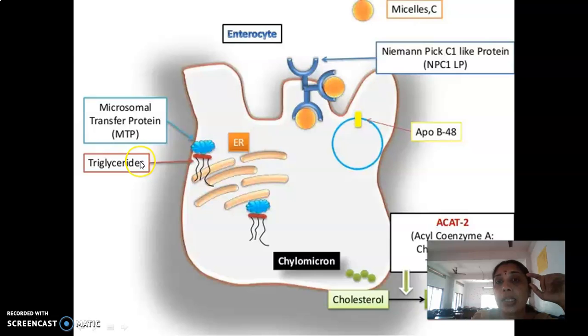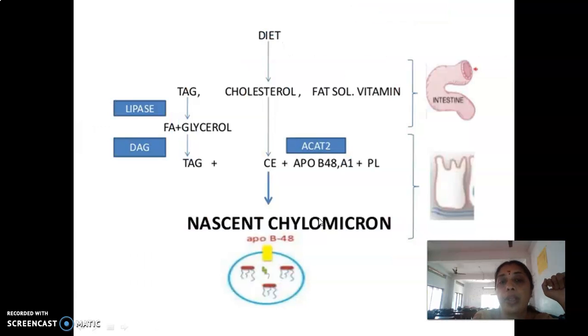All these cholesterol esters, these TGs, then the phospholipids, right, all will be getting packed into a spherical molecule which is known as chylomicron, along with the ApoB48. So this is the ApoB48. It also gets attached to give rise to the chylomicron. So it's the first one, the nascent chylomicron. This is a nascent chylomicron, right, with ApoB48 attached onto the surface. The TGs and the cholesterol esters are here, right? So this green is the cholesterol and this tail is the ester.